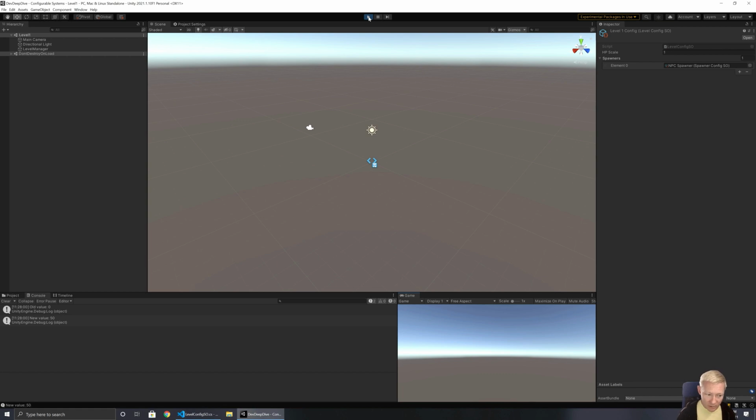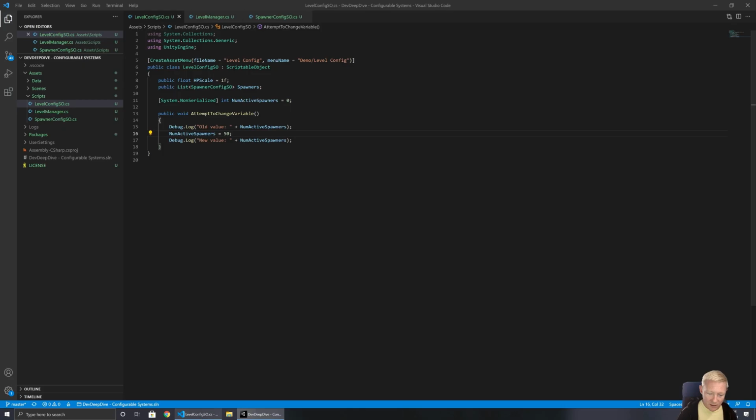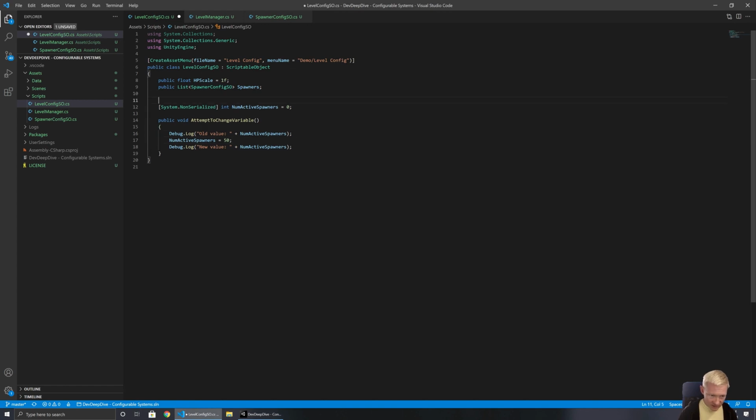So now we run it, starts at 0, goes to 50, run it again, and it's being consistent. So this forces the variable to not be serialized. So just because something is private does not mean we can assume that it will not get serialized. Sometimes it does get picked up and will still get actually serialized there.